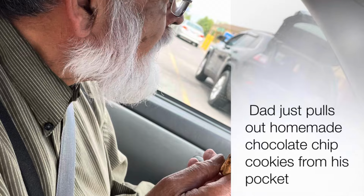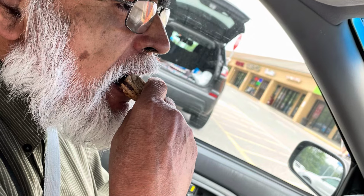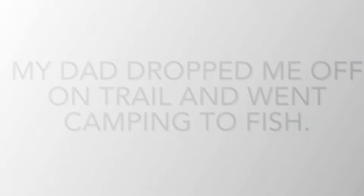He just pulls chocolate chip cookies out of his pocket. I guess Mom had made some and he just grabbed a handful and stuck them in his pocket to eat on the way. We stopped at Walmart and got him a fishing license because he likes to fish. So he dropped me off on the trail.